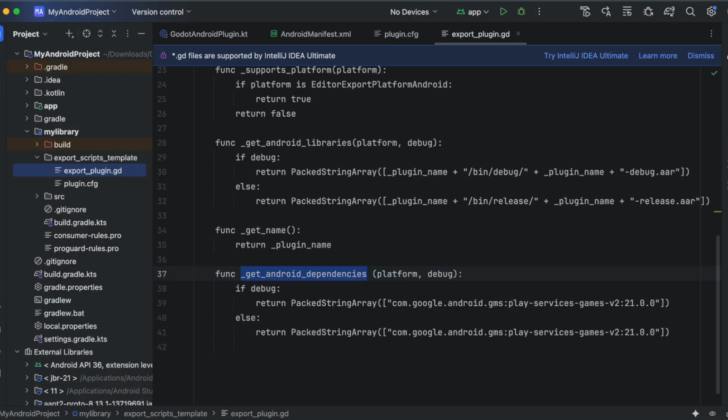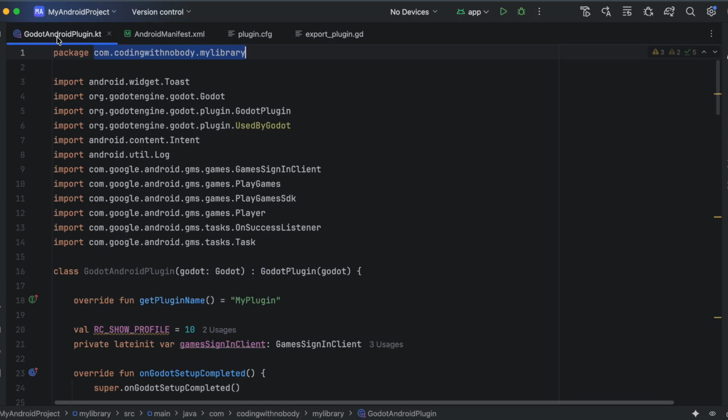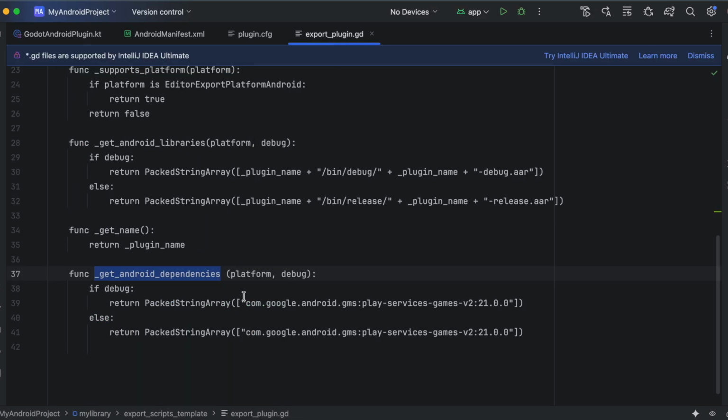Sorry, I completely forgot to show you the build.gradle. So you might be getting a lot of errors, sorry about that. First you just copy this particular bit. Make sure you copy this and copy this.